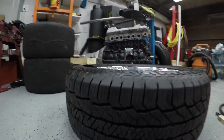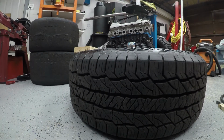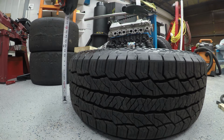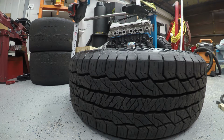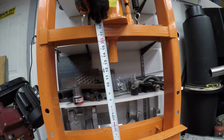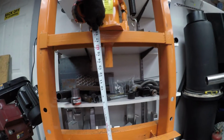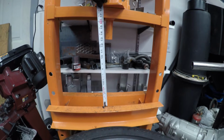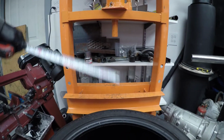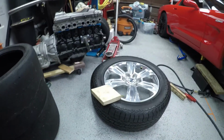So the first step is to get your press set up. So take a tape measure, measure the height of your tire. In this case, it's about 11 inches. And I'm using a 2x6 to spread the load, which is just under 13 inches. So I need to make sure that this press has enough capacity to fit the tire and that piece of board up there, which is a little over 13 inches the way I have it set up. So you pull these pins at the bottom, lower your bed, get this thing to clear your tire assembly.